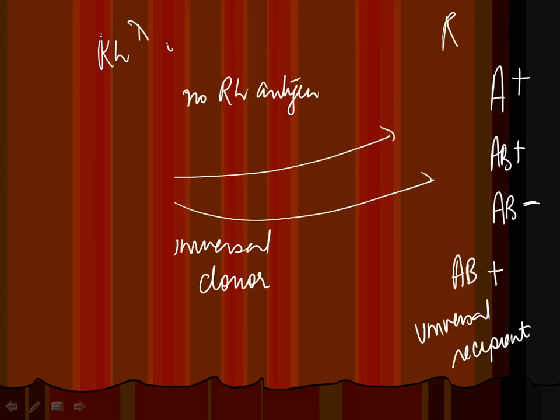Using this, we talk of something known as Rh incompatibility. The ABO antibodies are very large antibodies and usually do not cross the placental barrier. So if a woman is pregnant, say she is group A and the child is group B, you don't have any problem, because the antibodies do not cross the placental barrier. So there is no blood-to-blood interaction between the mother and the fetus. Rh antibodies, however, do cross the placental barrier. So we are always worried about that.